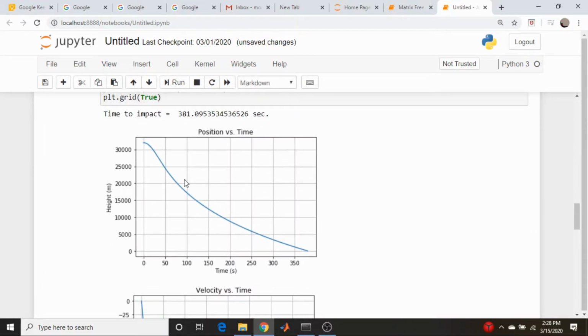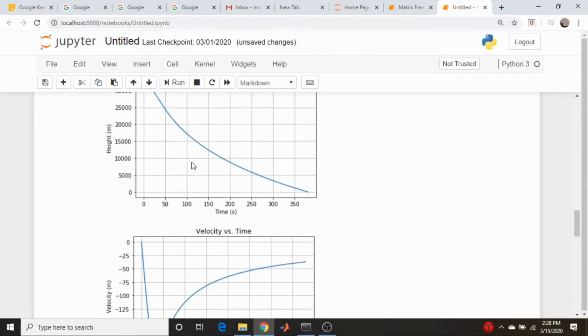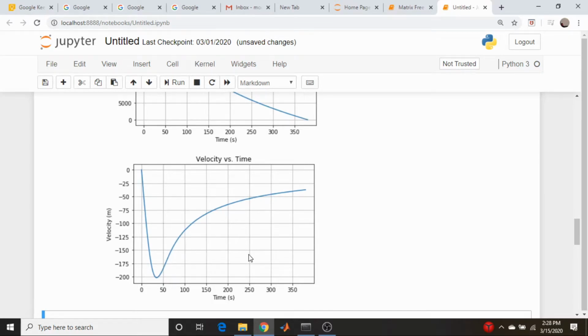So we get a decrease. It takes roughly, what is this, 300 some seconds to hit the ground, say 370 or something. Oh, I have it printed out here: 381 seconds to hit the ground, and this is what the velocity profile looks like. So we basically accelerate very fast, and then we slow down as we begin to hit denser and denser atmosphere, and eventually, though it doesn't happen in this problem, we'd plateau to some sort of critical velocity.